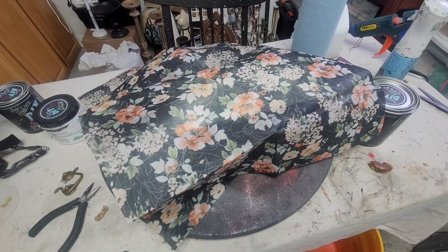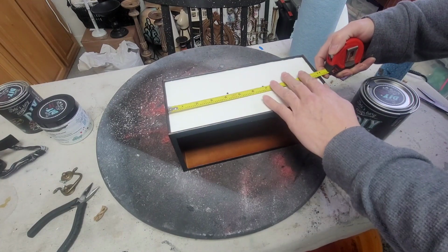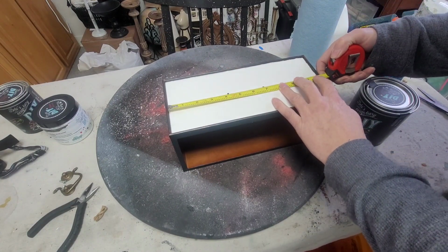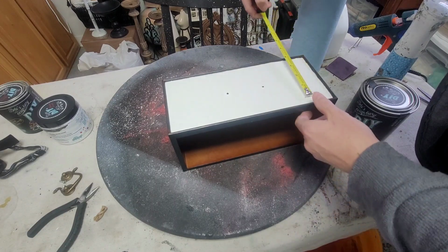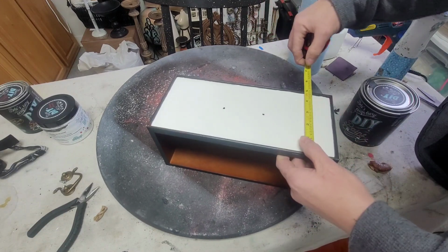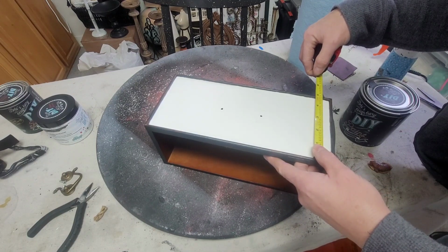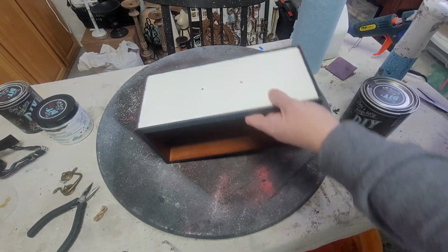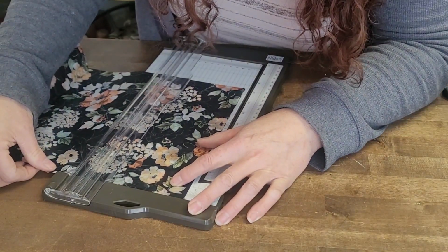And here is the paper I'm using. It's called Midnight Amber. It's by Redesign with Prima. It's a beautiful paper. So first step is to measure my drawer. Now this drawer had little lips that go all the way around it, so I couldn't just sand off any excess, so I had to be really meticulous as to how I measured and made sure that the piece of paper I was cutting was the right size.